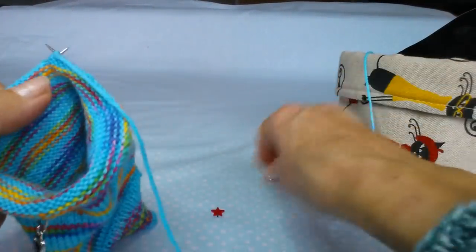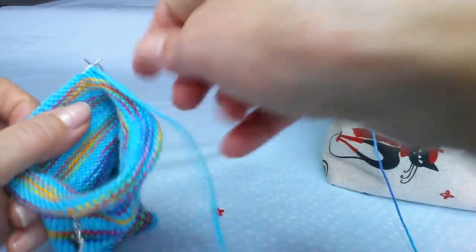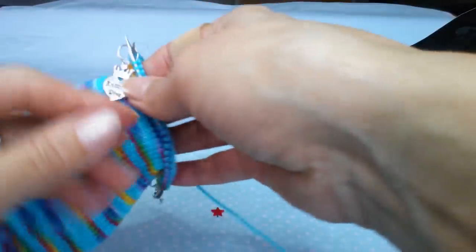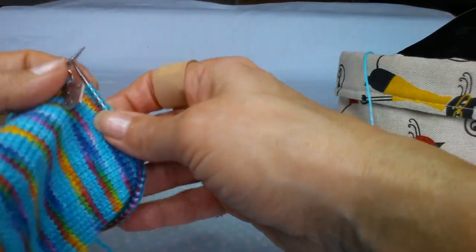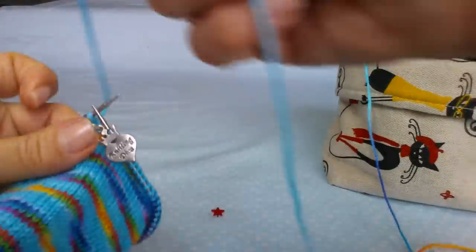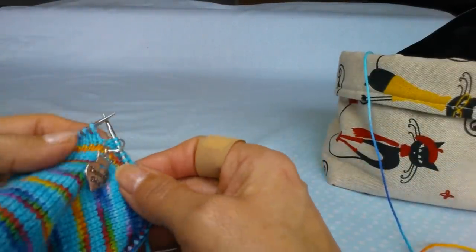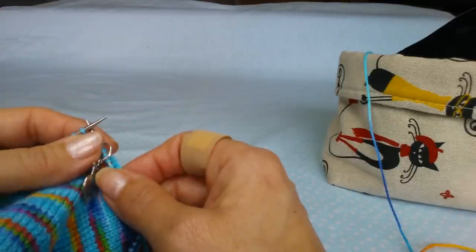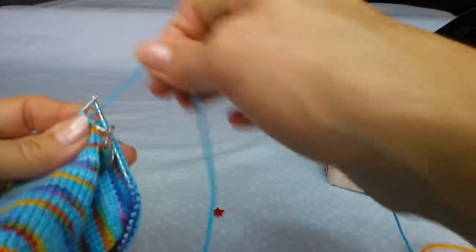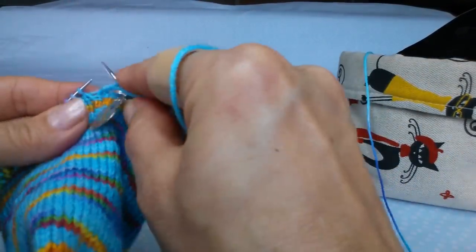And then we're going to put another stitch marker on there to show those are the stitches we are going to be working on. And we'll turn the work round because we're going to go back again. Right, so on row 2, we need to purl 3. So bring that yarn forward and purl 3.